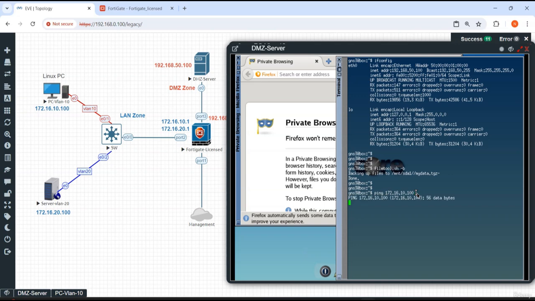If I try to reach it, I will not get any response, because when the request is initiated from this DMZ server and comes to the firewall, the firewall will check whether it has any valid firewall rule to allow traffic when the packet has a source IP as this and destination towards this. Basically, when the traffic is coming from this source port towards this destination port, we don't have any valid policy for that. Instead, we have a policy to allow only from this side.